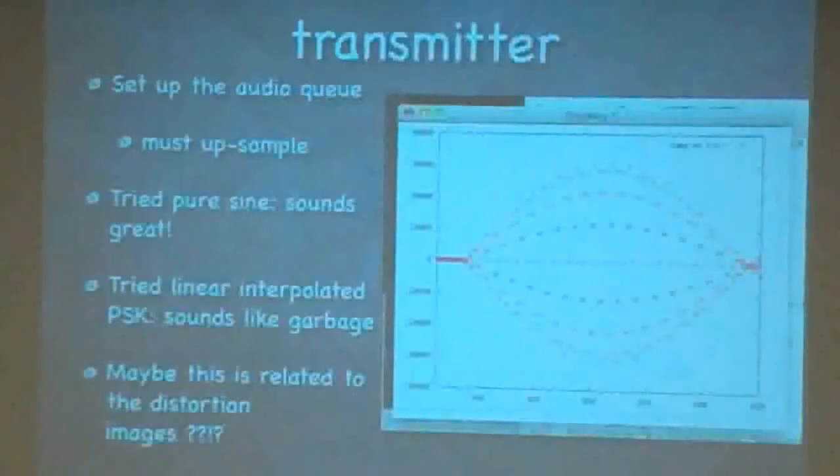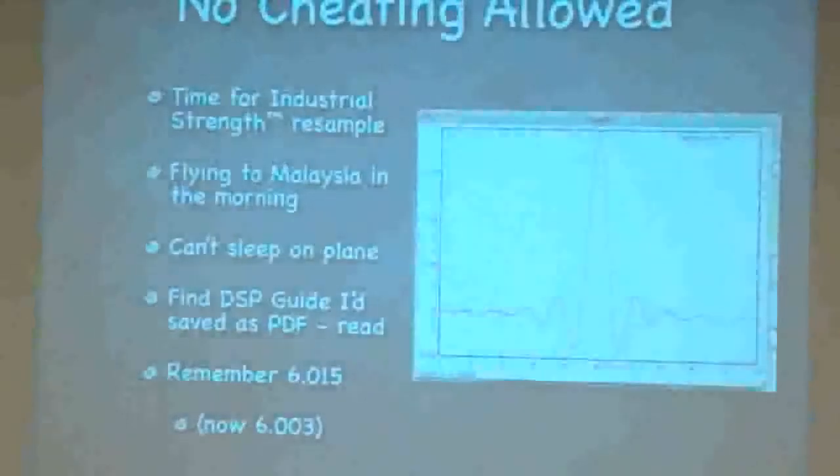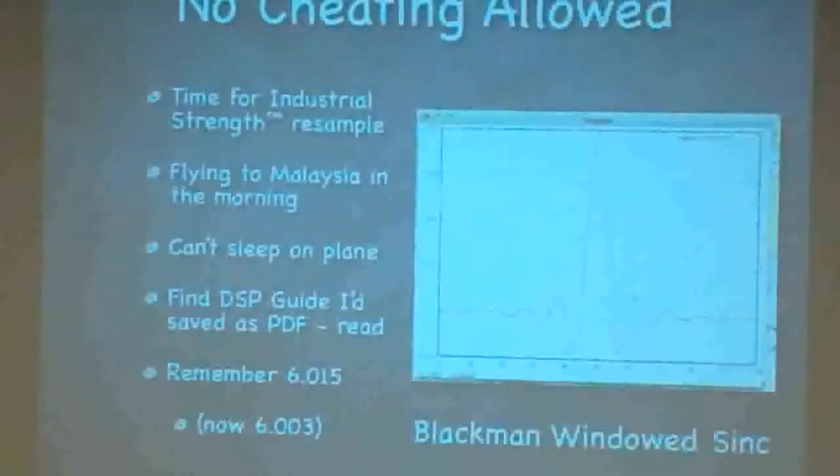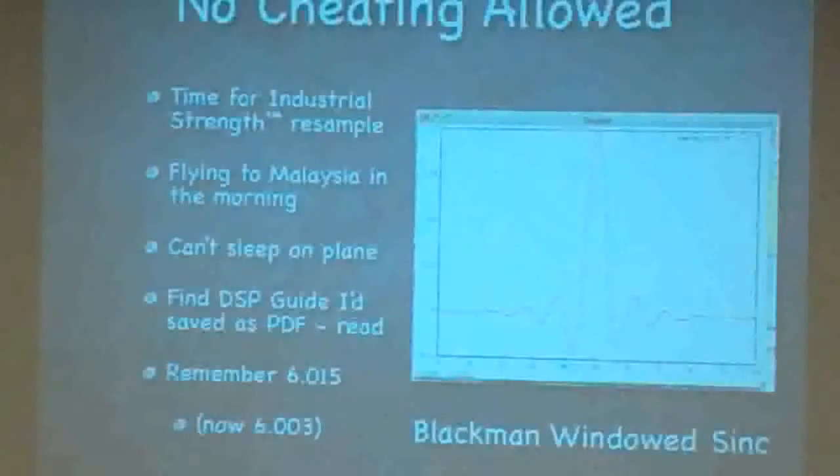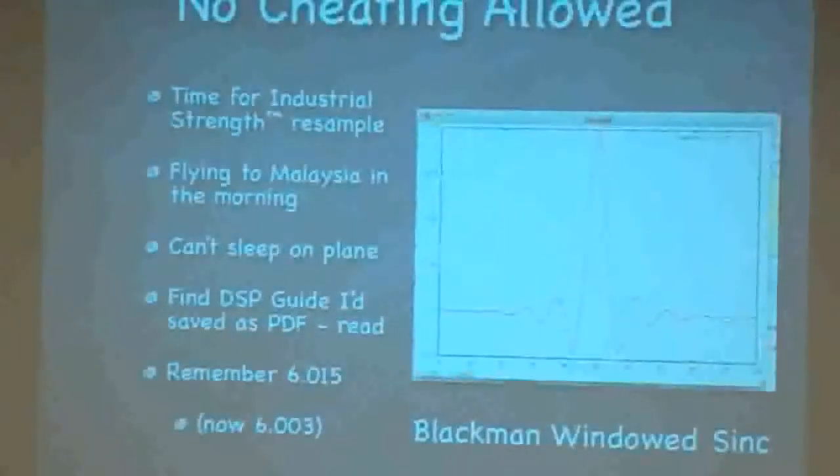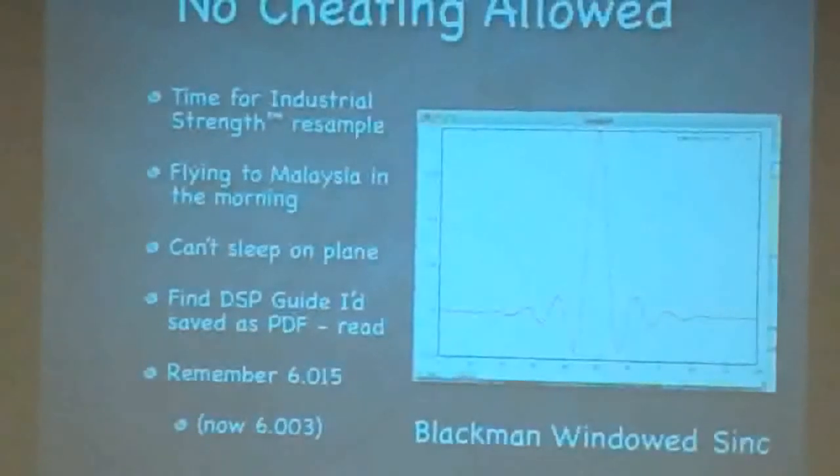And what I realized was that no cheating was allowed. This had to be done right. And in order to do it right, I had to use industrial strength resampling. And I had, for another project, been looking around for resampling code before, and had never found anything, again, to my liking. It was always tangled up in all sorts of GNU stuff, and copylefts, and this, that, and the other thing. So, what do you need to do? Write it yourself. And so began the next journey.